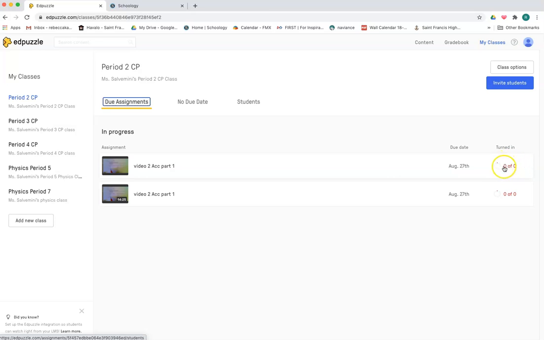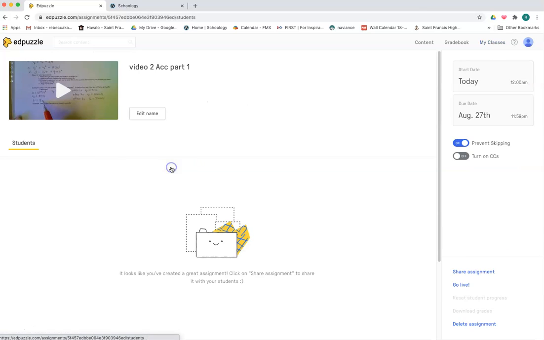You can see how many students have started it or worked on it. And then if you click on it, your students will populate here in this space, and it will show a red bar if they've started it. It'll show a fully green bar if they finish the video. So it'll show you their progress. It'll also show you when they last were watching it. And you can click on it to see the details of how many times they watched it, if they repeated certain parts, things like that. So all that information's right here.